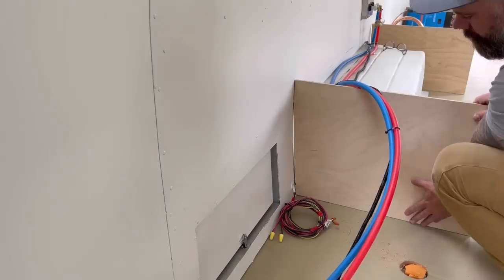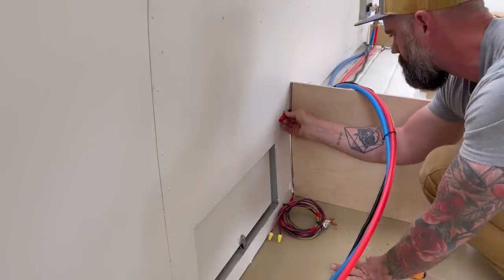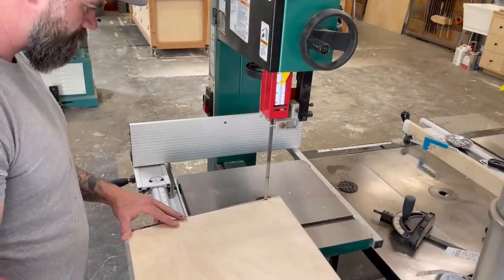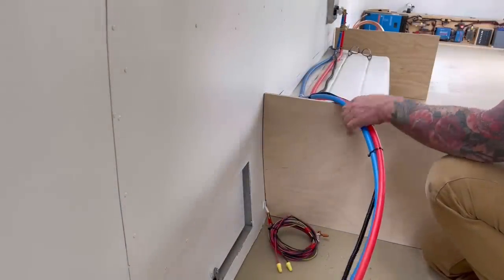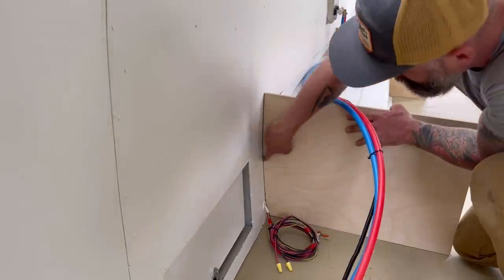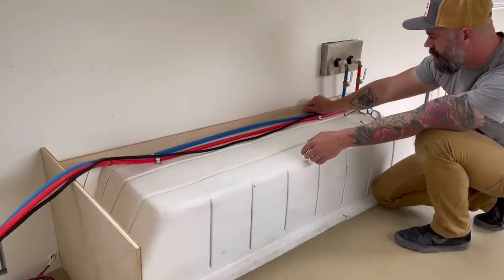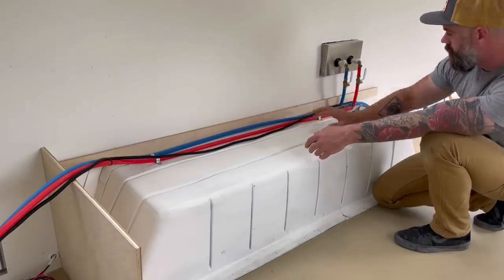For the other side of the wheel well I cut it at an angle which got me close but it was still pretty far off, which meant I needed to scribe it. I went old school — took a Sharpie, ran it along the edge of the wall, and transferred that line onto my piece of plywood. Then it was back into the shop and I cut that line with the bandsaw. Not too bad — I can live with that fit. With my two side pieces cut, I cut a long strip to go along the back. The trick with boxing in these wheel wells is I can't support anything off of the well itself because it's just flimsy plastic.